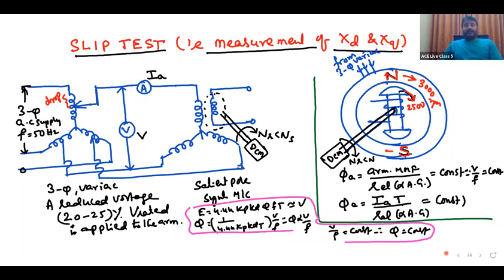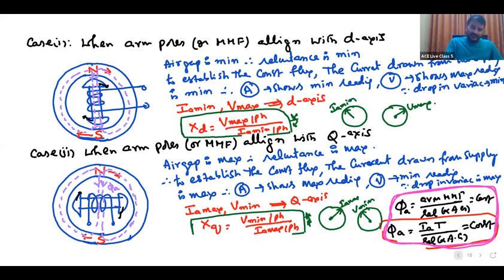Now with this, what type of questions can you expect? See, in one of the examinations, the question is like this. But first of all, before going to that question, in this, the current is minimum and maximum. Can you tell me what this current is? Is this current an active component or a reactive component?